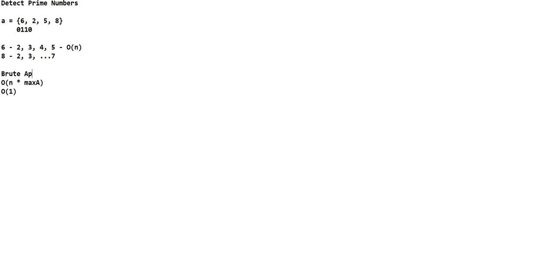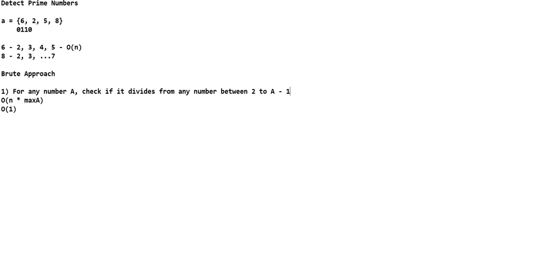Let me write the approach. For any number A, we are checking if it divides by any number between 2 to A minus 1.